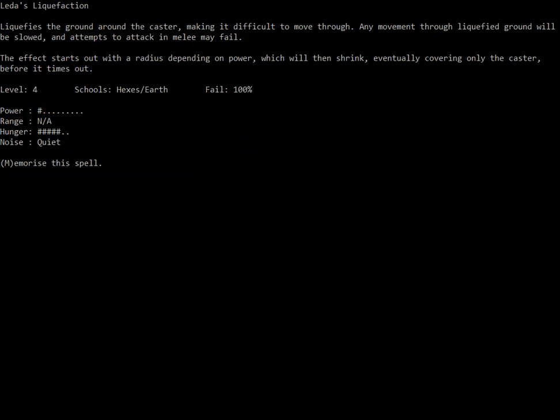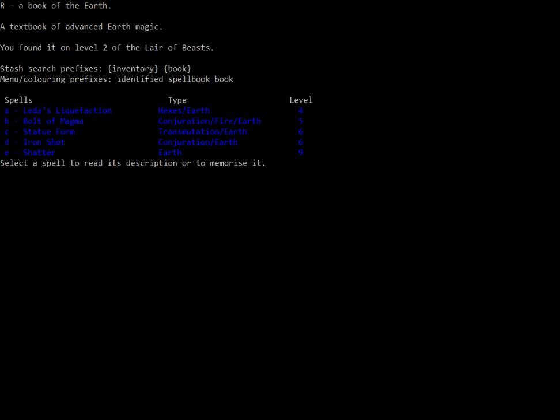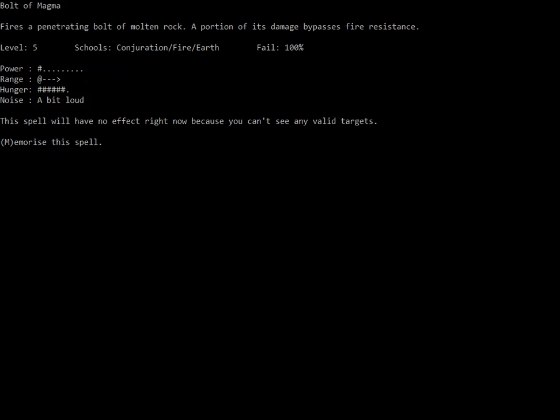Attempts to attack in melee may fail. Does that apply to myself as well? Starts out with a radius depending on power, which will then shrink, eventually covering only the caster. Huh. Interesting. Bolt of Magma sounds pretty straightforward.